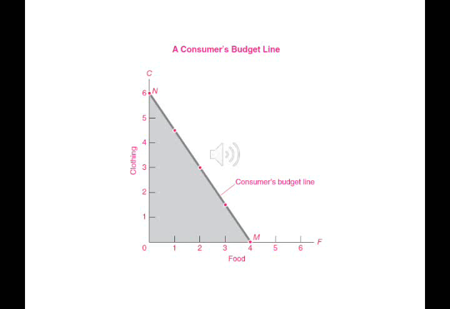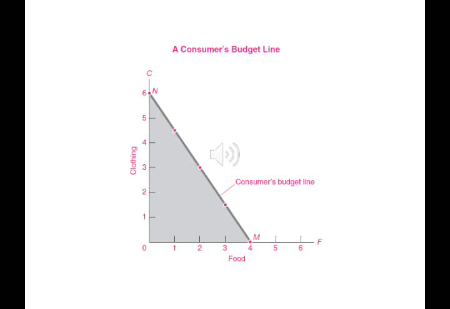Why is it minus? Why do we have this negative sign? Because as you can see, the budget line is downward sloping, which means that in order to move from one consumption bundle to another, which means that you want to consume more of one good, you have to give up some quantity of the other good. So there is always this negative relationship. From our example, this slope, which is PF over PC, will be equal to 6 over 4 or 3 over 2.